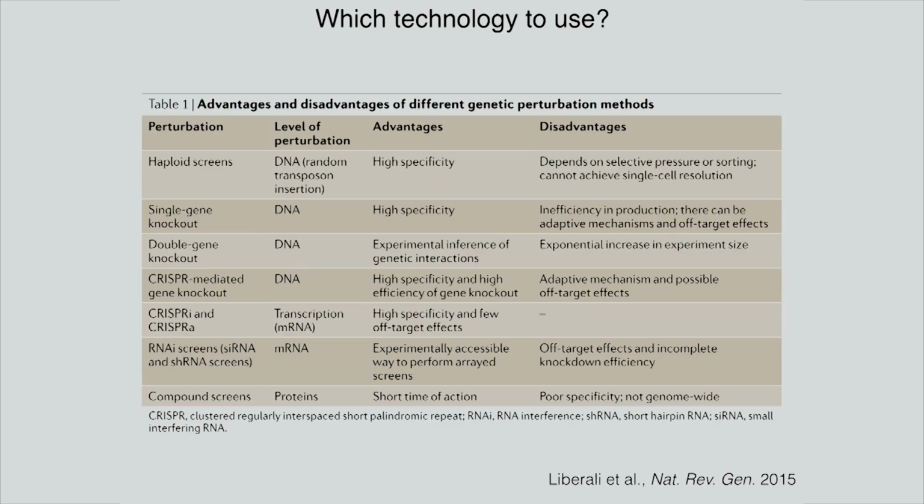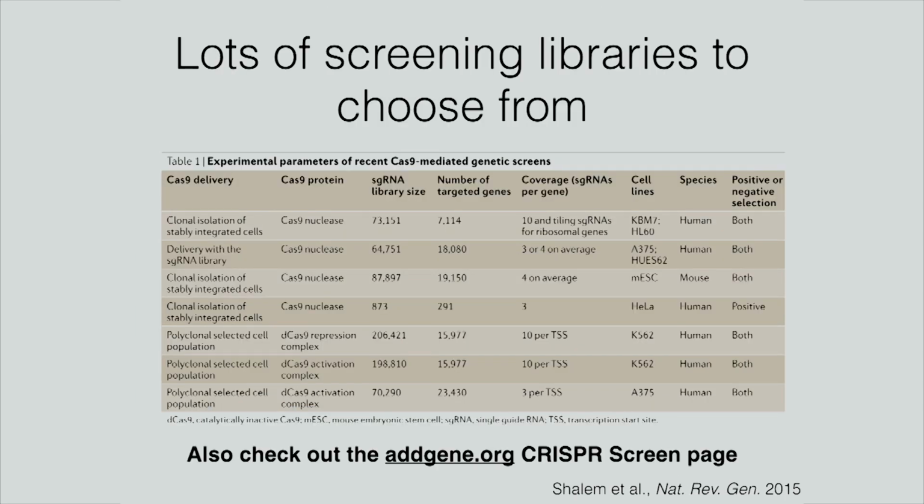So there are lots of review papers about this now. There's one nice one from the Pelkman's lab that is one of my favorites. And it really gets into all the various things that you can weigh when designing an experiment. And of course, the Zhang lab paper not only gets into this in nice detail, but also really highlights now there's a proliferation of libraries.